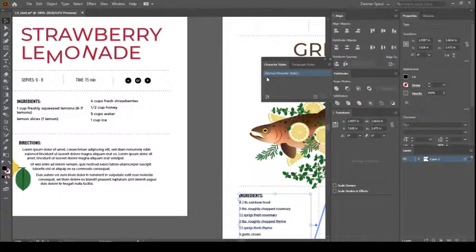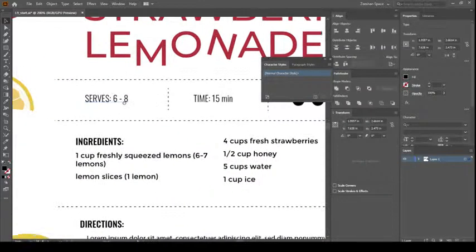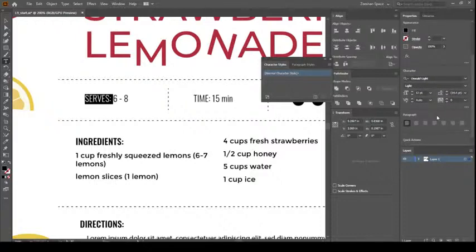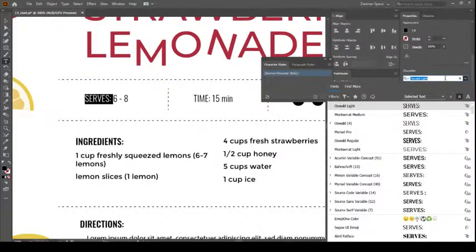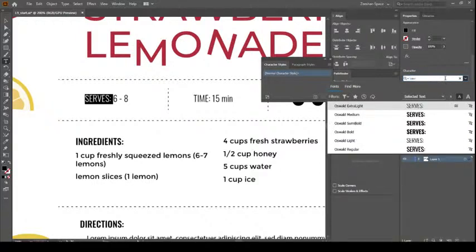Okay, so I will go to the character style, and let's do something. I will select the serves text, the whole thing here. Then I can go back and change the serves text from Oswald Light to a different Oswald, maybe medium or regular.